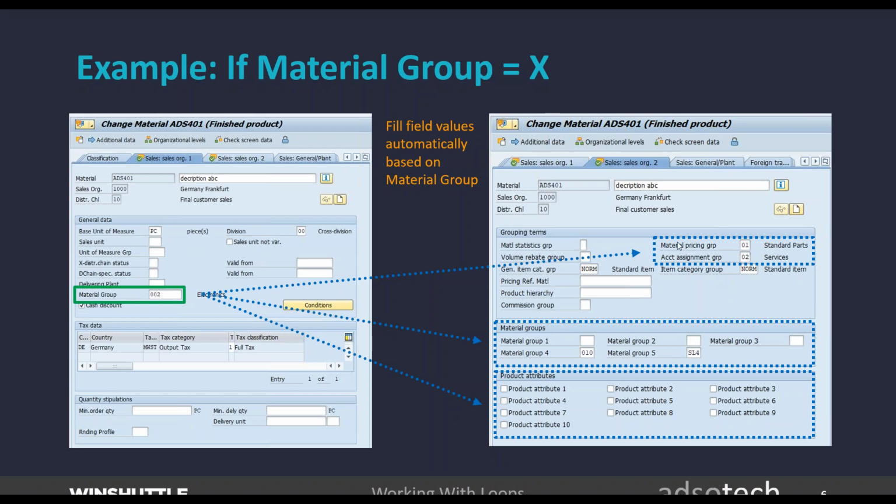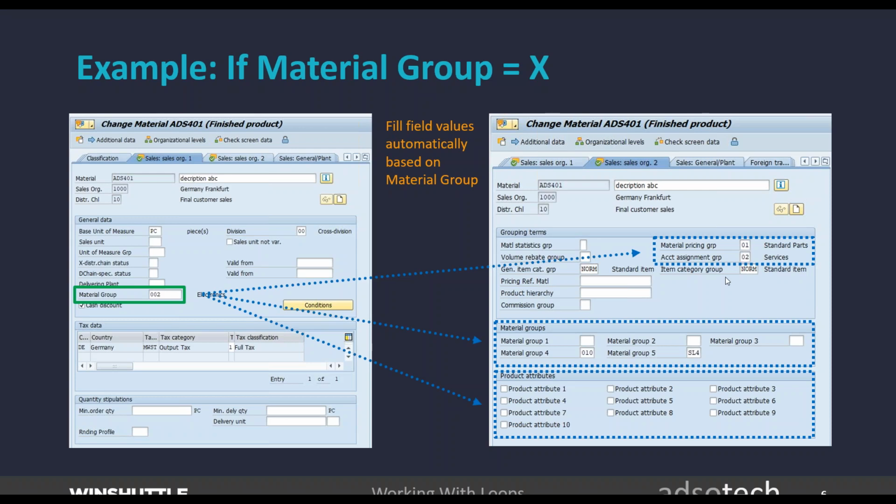So the idea here is that there are cases where, like I mentioned when we started, you have these kinds of business rules that, for instance, maybe when you use material group 002, you always want to use material pricing group 1 and account assignment group 2. So why would you then put this into Excel, into the data template?